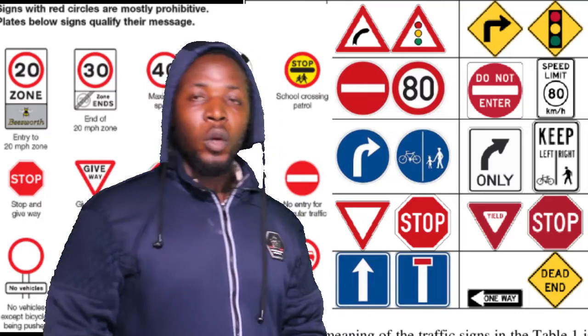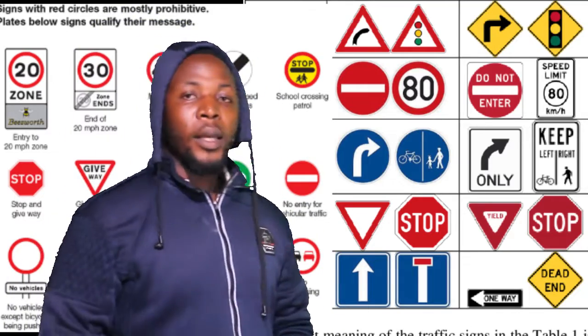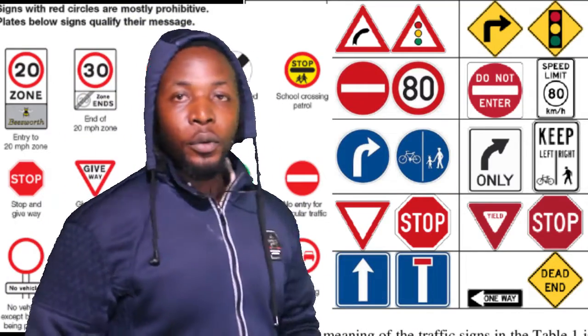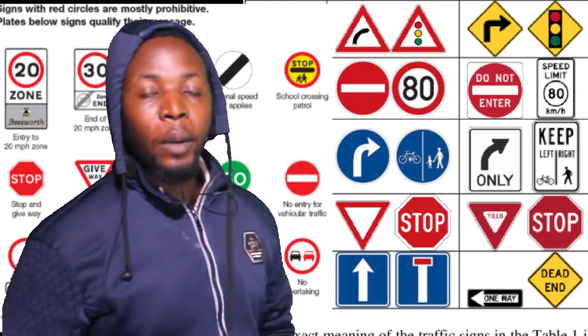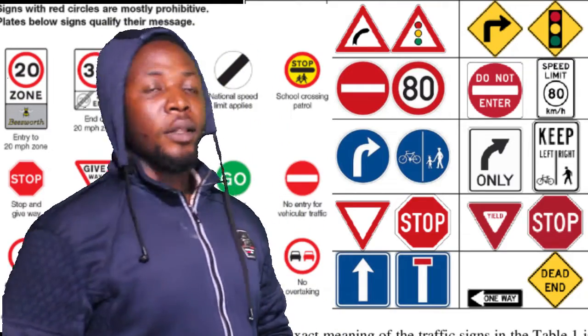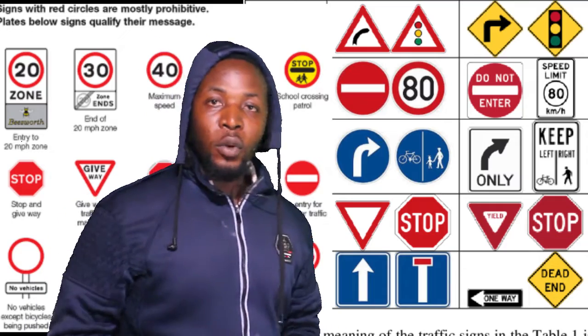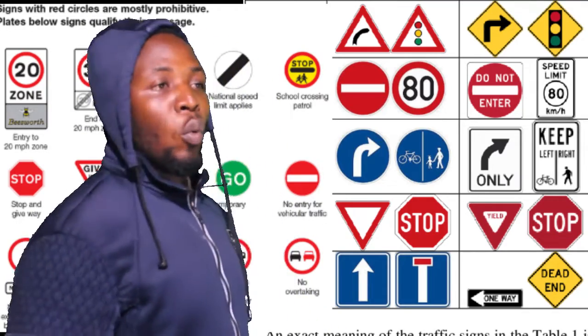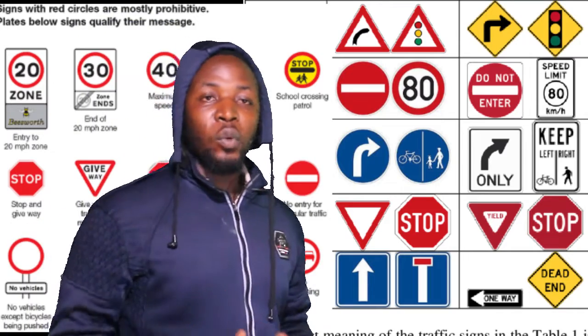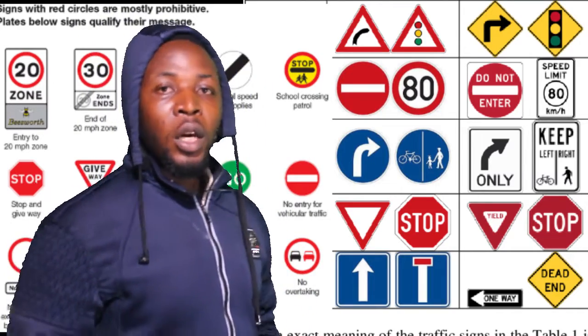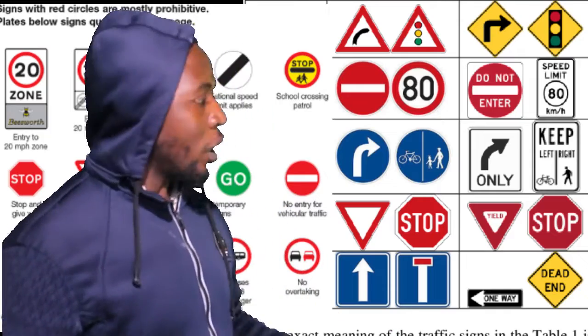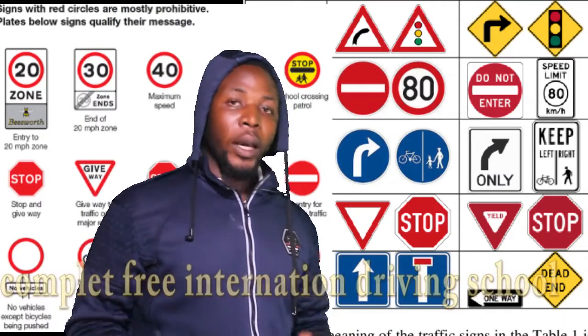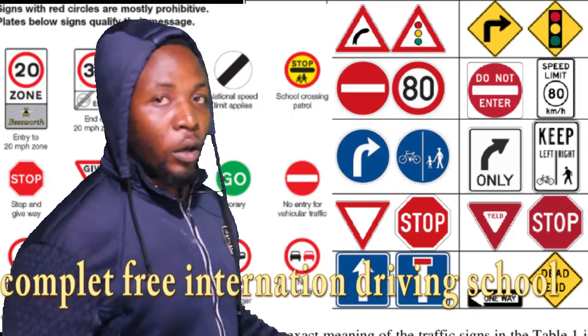Today we want to continue from where we ended. We have studied about the road, and today we want to study what we call road signs. When a road is concerned, it has to be signed in order to direct us what to do or indicate what is happening on the road. So we are in the lesson today on road signs.